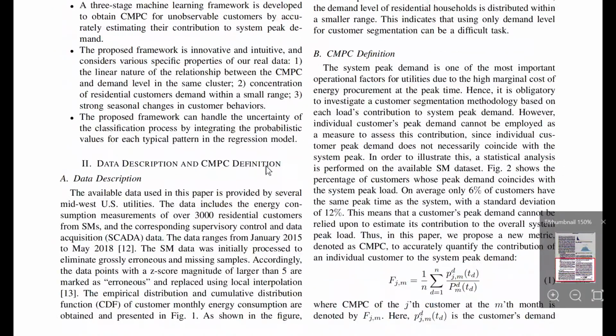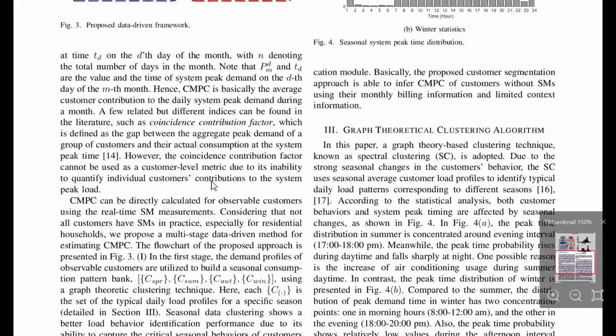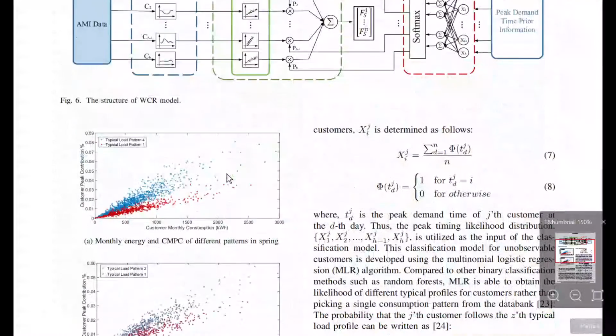Here they have an architecture of how they are doing the proposed system, the data driven framework. First they are collecting the AMI data. AMI data is nothing but using smart meters, they are collecting the data and applying the clustering algorithm. After clustering the data, they try to classify the pattern. But in today's webinar we are going to use the data set with clustering, to find how many clusters, that is how many class types, are there in our data set. So this is the model.